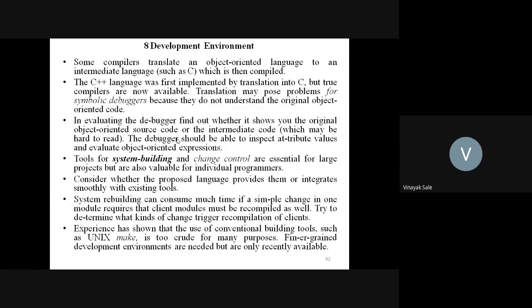Try to determine what kinds of changes trigger recompilation of clients. Experience has shown that the use of conventional building tools such as Unix Make is too crude for many purposes. Finer grained development environments are needed but are only recently available.